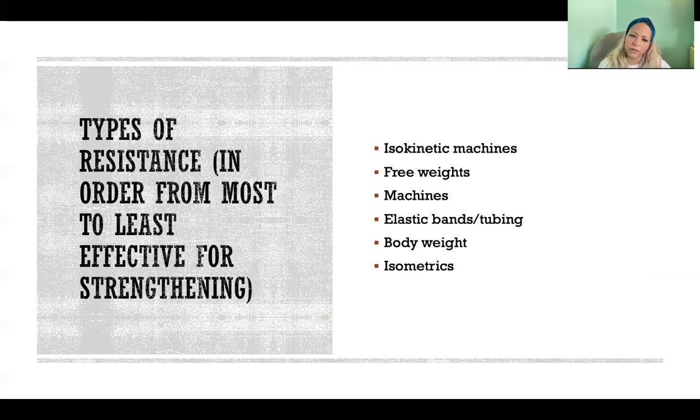And then the idea is, if you do start somebody with isometrics, body weight, elastic bands, that you would progress them and move up into machines, free weights, and maybe isokinetic machines, depending on what you have access to. So ideally, you work your way up so that you are applying greater and greater, more effective types of resistance as you work your way up through this list.